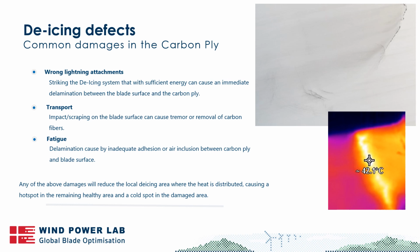And if it happens to occur over the de-icing system, that will cause a damage. And often this is detected, but the problem is that when it's detected, then it needs to get repaired, and that is not trivial, as we'll also talk about. And if it's not done properly, then you don't have a functioning de-icing system. So this is definitely something to be aware of, these issues, and that they are repaired, and that the system is tested before the blade is being installed.